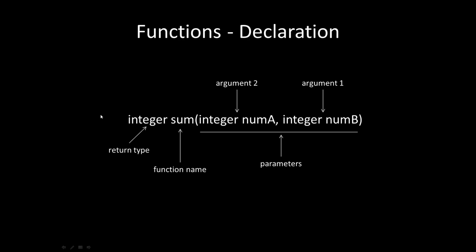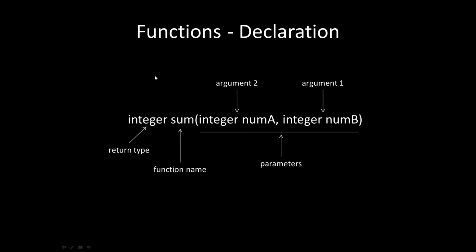In this case, we have two arguments that are our parameters. We have num A, num B. They're both of type integer. Remember, we always have to declare the type of variables, even when we're declaring them here. So it's very important that we understand a very important point about declaring the parameters of a function. These variables are declared here, and then they can be used inside of the function, as you will see later on.